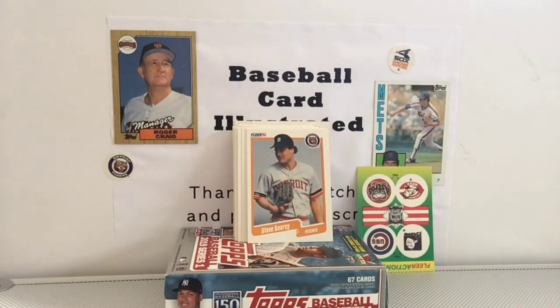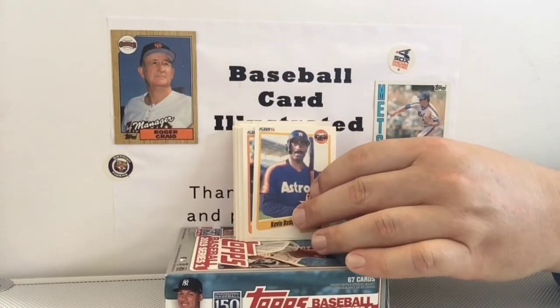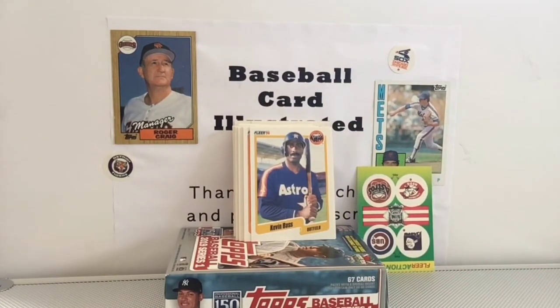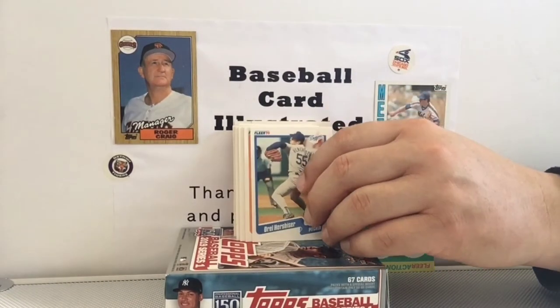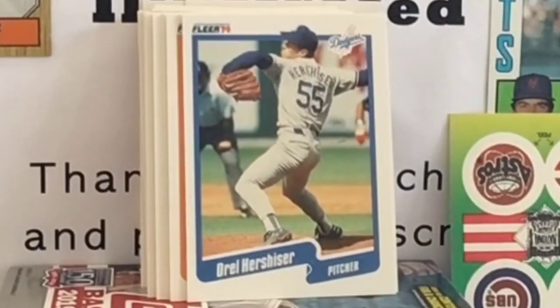Steve Searcy. Dave Schmidt. Where's a Mike Schmidt? These things come in pairs. We settle for a Kevin Bass. Large mouth. And finally, with this pack, one of the best pitchers of the era.